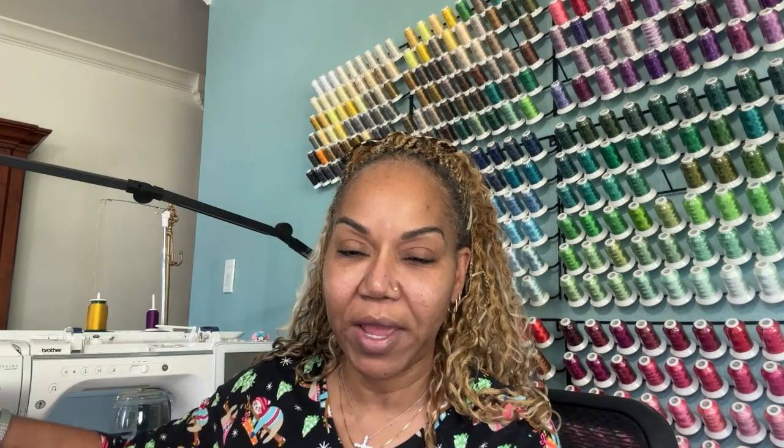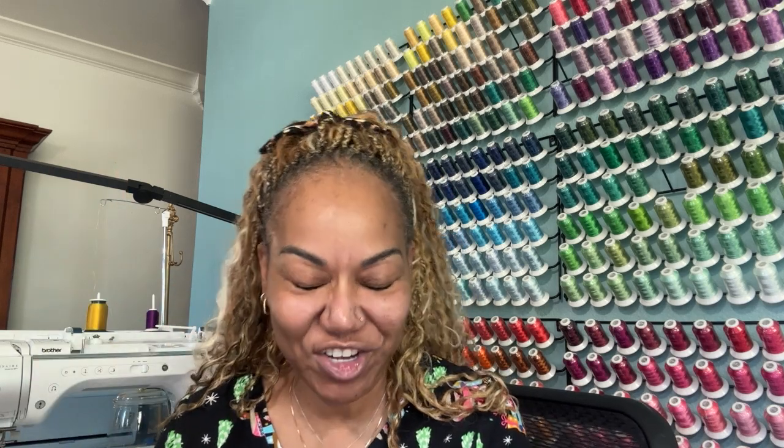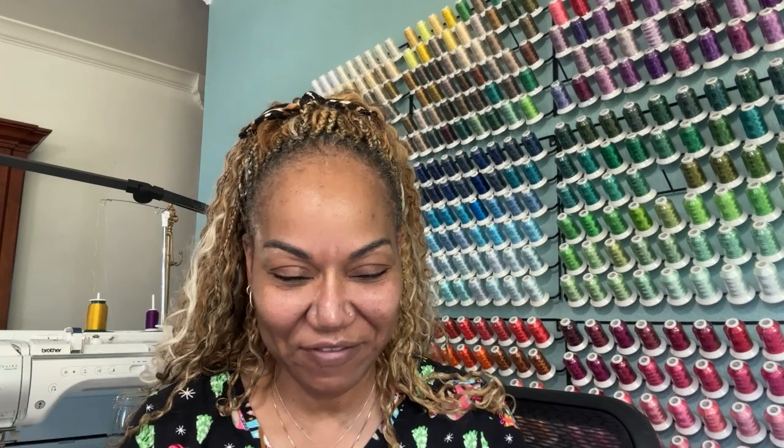So I gathered it all up, and all the other quilt blocks that I cut, and I just put it away. Only to find out it's doing the same thing with this one. And he's like, honey, you got to flip that upside down. And I was like, oh, he's an engineer. That's what I say. You're an engineer. You can figure this stuff out.